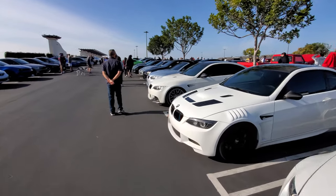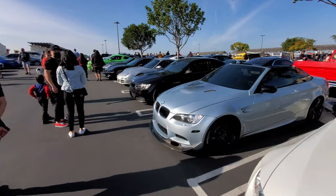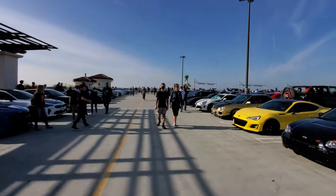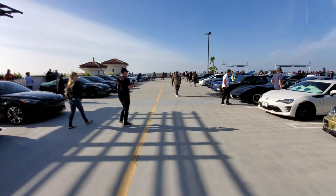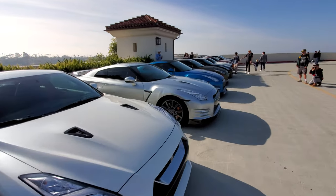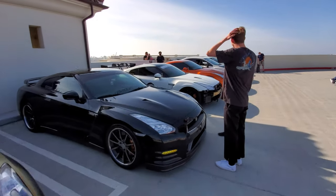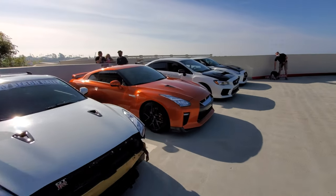BMW section - the BMW club, lots of BMWs. Here we are at the end of the lot and cars are still looking for parking space because the end of the lot is totally full. Those Porsches just went by - they're going downstairs. If you like Nissan GTR, this is the section right here. It's like a Nissan GTR dealership right now - nothing but GTRs. Last week it was a Cadillac takeover, this week is a Nissan GTR takeover.